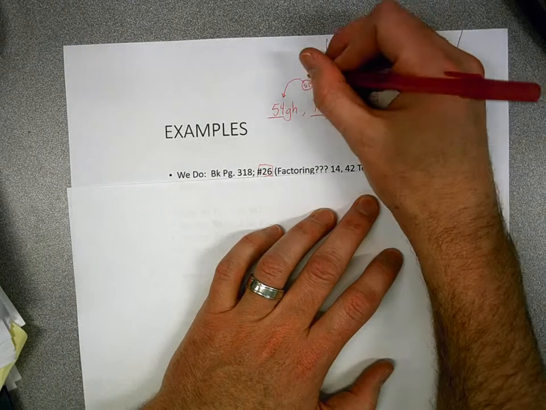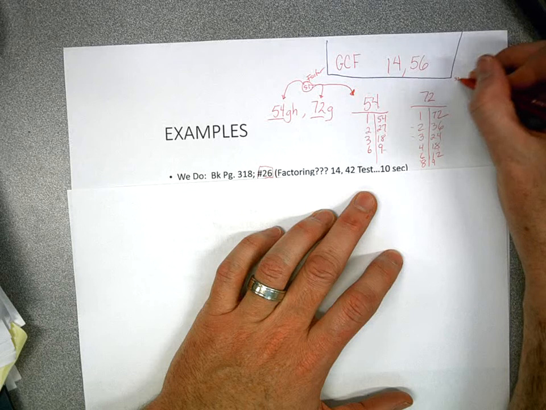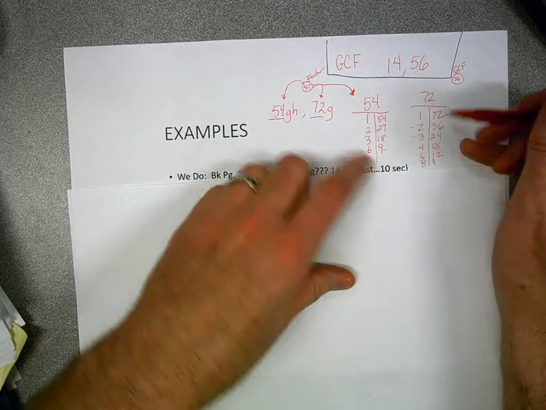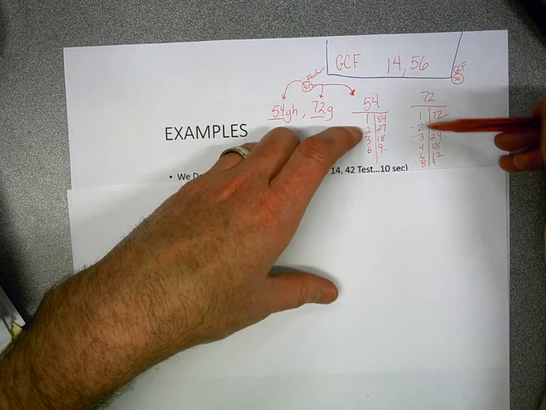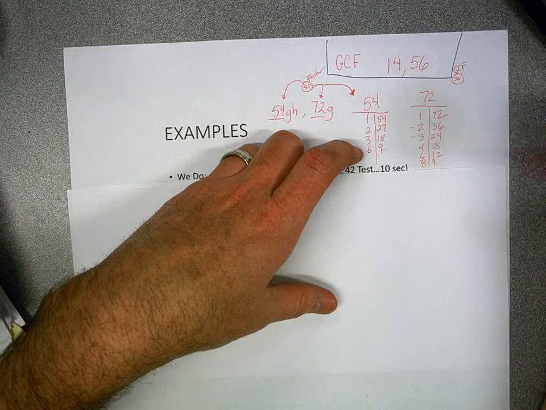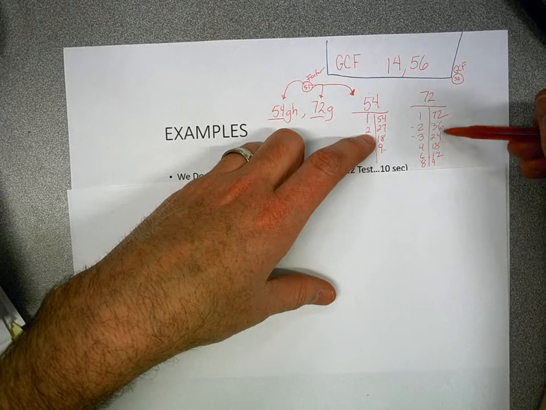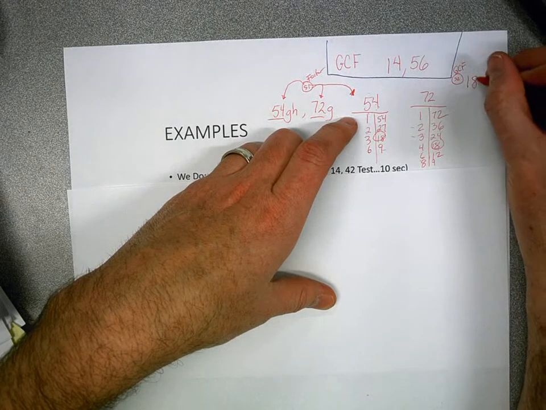So step 1 is we're going to factor. Okay, now step 2 is find the GCF of these. So we have a lot of common factors, right? 2 and 3, 6, even, but look at it, we also have 9, 18, and there's nothing else, so 18 is our greatest common factor.